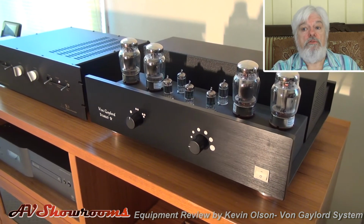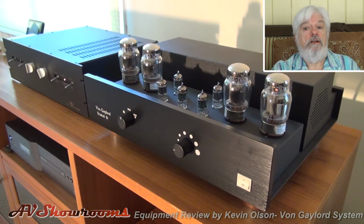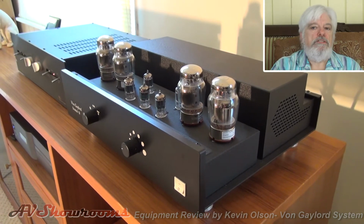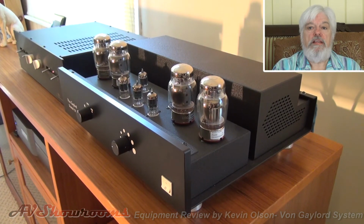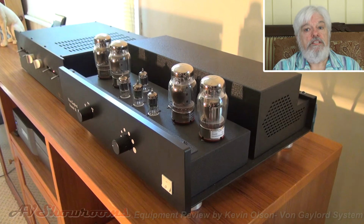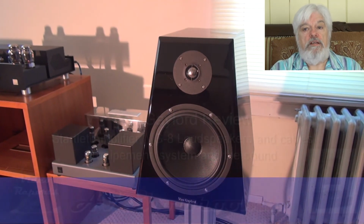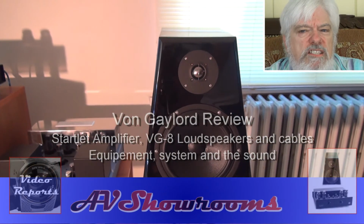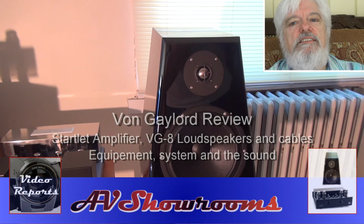It worked perfectly through the review period and does not require a preamplifier. For most people these days, its 3 inputs should suffice. The components of the Von Gaylord system are well matched sonically and attractive and well made, especially for what is their entry-level product line. So I can definitely recommend an addition to the Von Gaylord components, especially if you like a somewhat forward, explicit, and exciting sound.